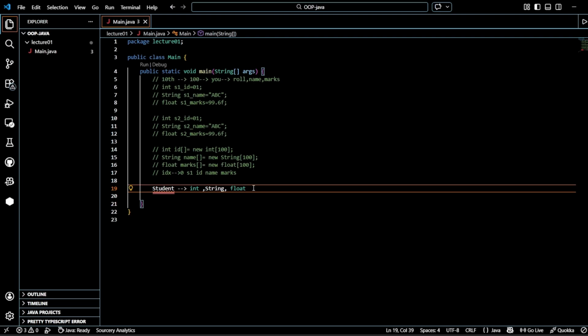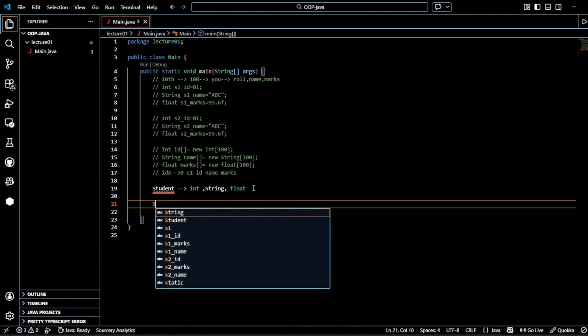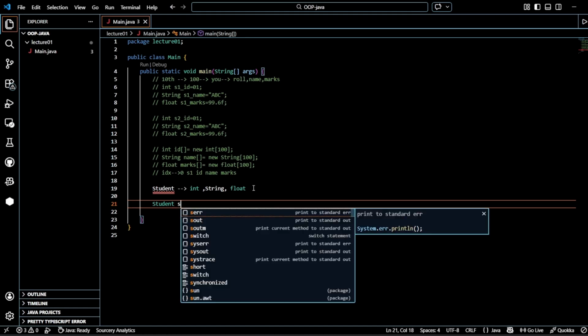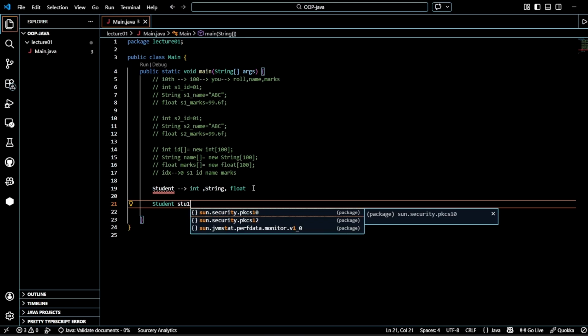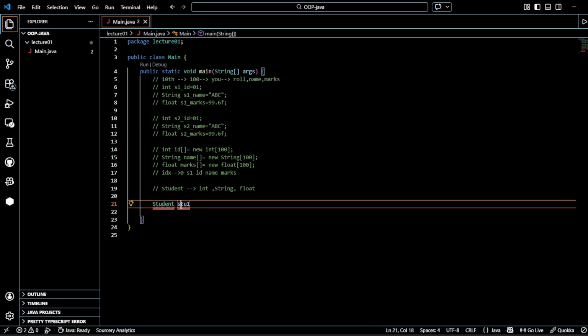So now let's say student stu1. Imagine this is a data type, and we assign this data type to student 1.